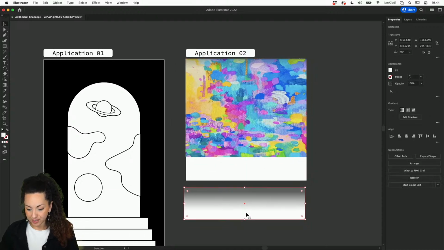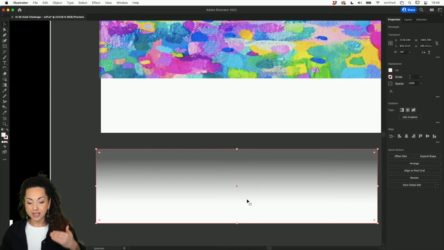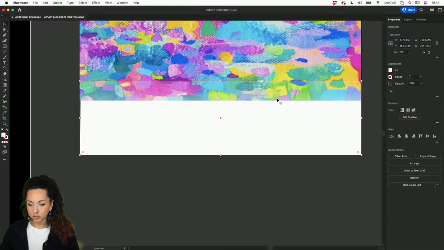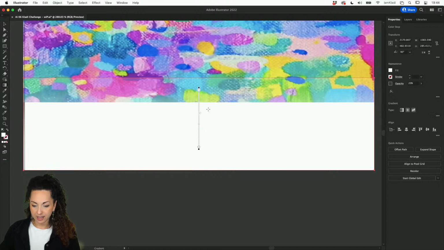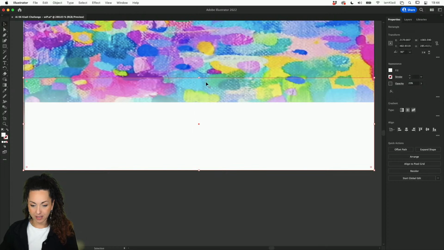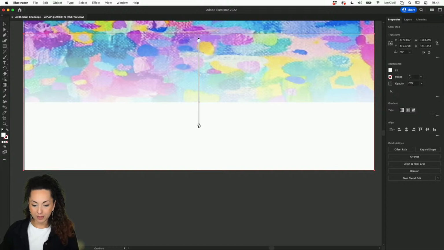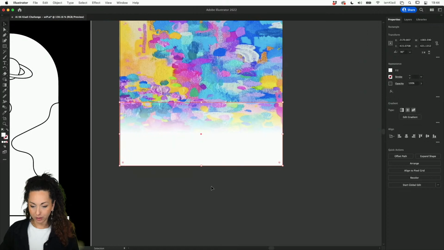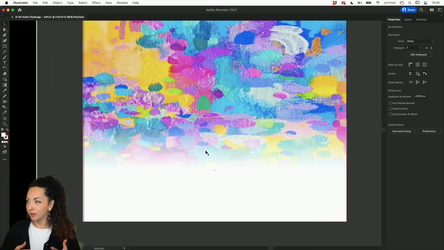Now I want to show you first here what we've done is to have a gradient that goes from a complete transparency into a full white. And what we want to do is to eliminate this hard cut over here of this white. So perhaps what I'm going to do here is to make my rectangle a little bit bigger, so I have a little bit more room to play with my gradient. And then all I'm left to do is to move my gradient so I fade this white border of the image, just like so, and I will be able to display an image like that, and then have it fading right away into white.